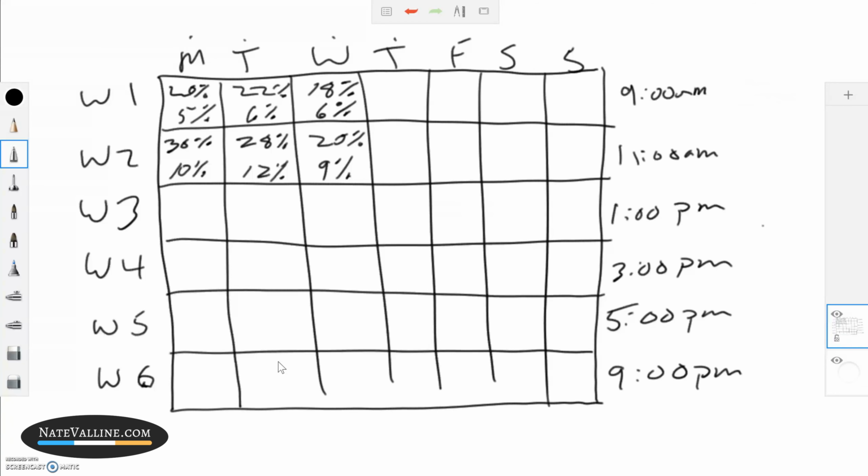So you're going to track through the week your open rate and your click rate. And then once you go through this 6-week calendar stretch, this test, now you can compare. All right, on Mondays, maybe 11 a.m. gives me the highest open rate, so we want to send it at 11 a.m. on Mondays.